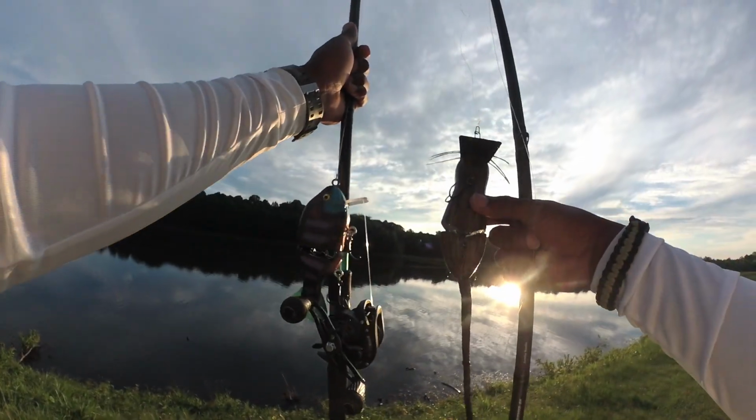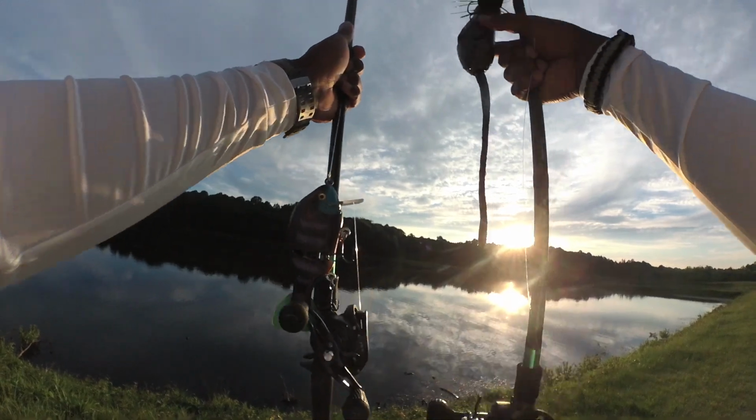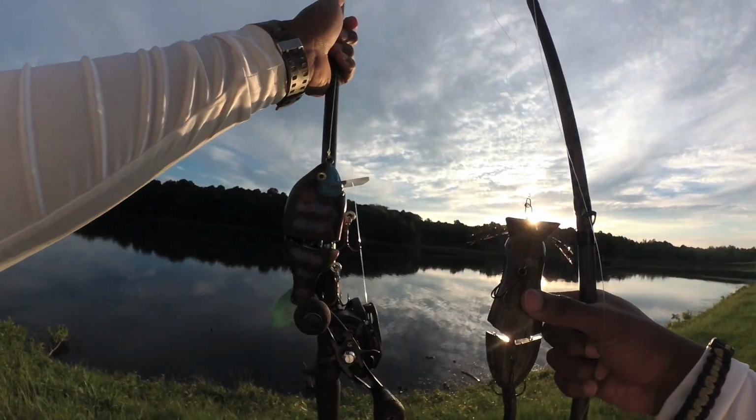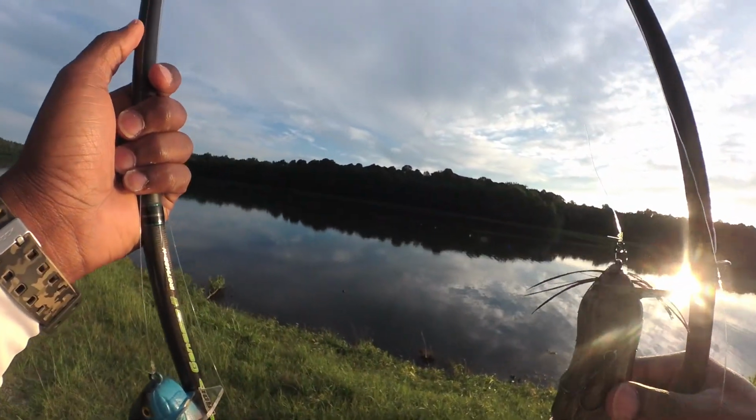So guys, we got two baits and two baits only. We're throwing swim baits, got them on the Lew's 300 with the air rods. Got my rat here, the CL8, and got the Two Face Wake bait. Let's see what we can make happen. It's Hero Zero, baby. Let's catch some top water fish tonight.